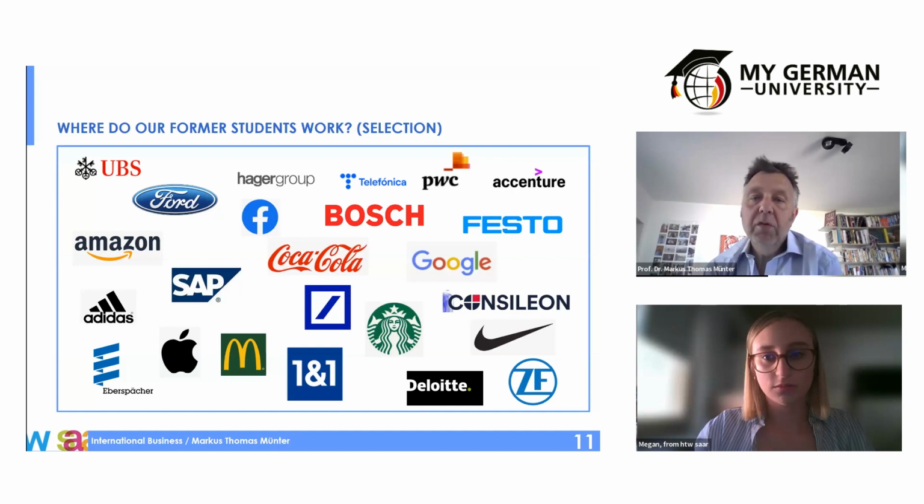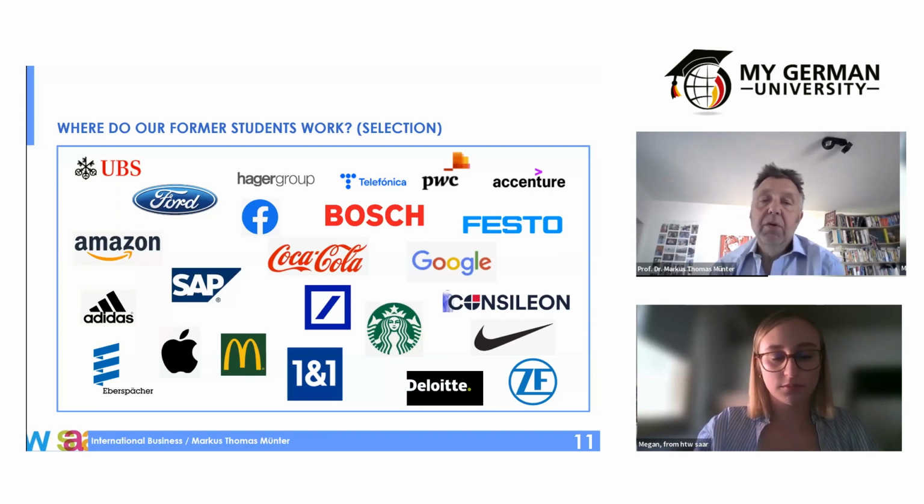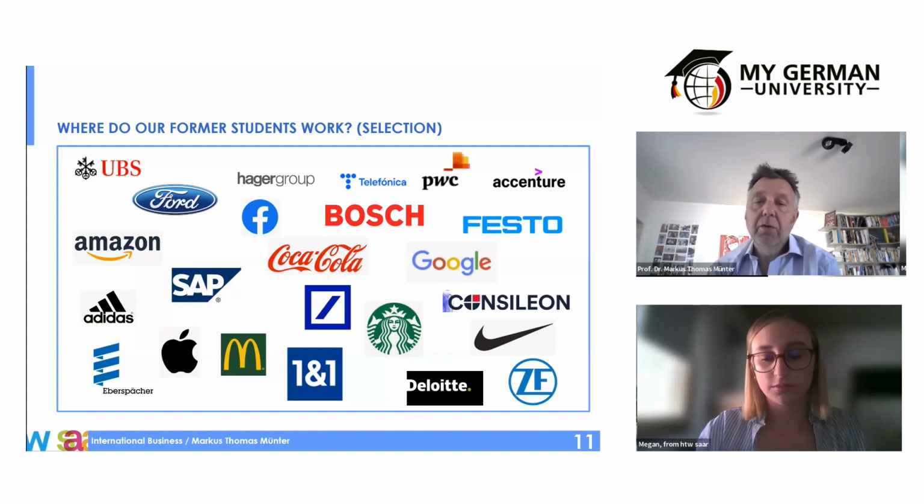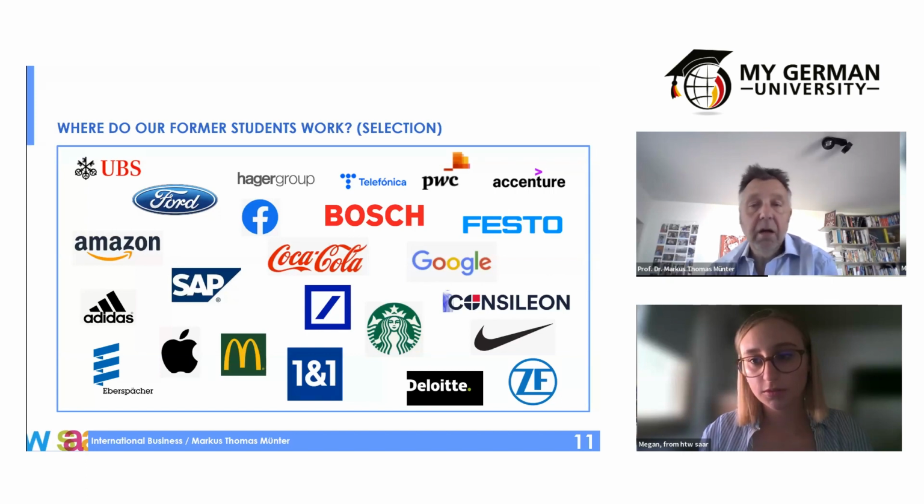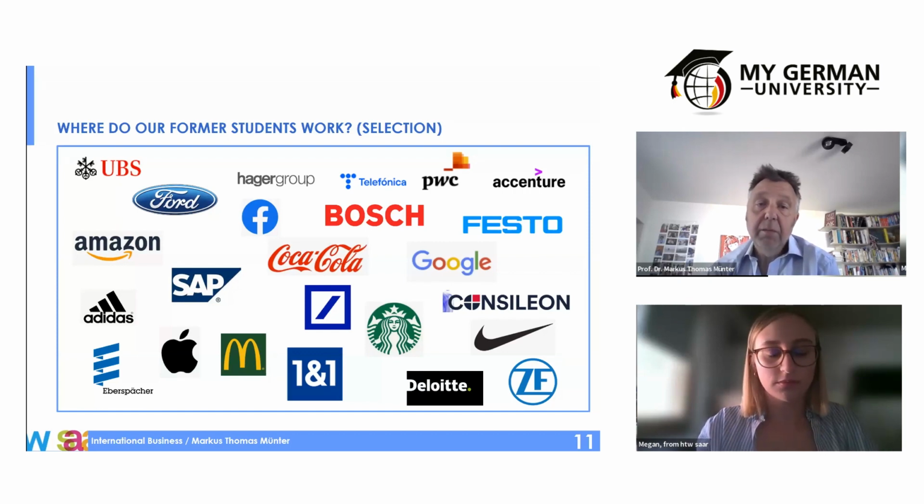So where do our former students work? This is just a selection. You see a couple of firms that are pretty much located in Saarbrücken or the Saarbrücken area, including the Hager Group, for example, producing electrics, or Bosch, which is a major supplier for the car industry, or Festo as well. But you also see a couple of larger financial institutions like Deutsche Bank in Luxembourg especially. And you see obviously a couple of tech firms, Google, SAP, Facebook, but most prominently, this is what I want to highlight, most of our students end up being a management consultant, for example, with PricewaterhouseCoopers, Accenture, Deloitte, etc. So typically in the management consulting and advisory field where they then start a career and for a couple of years stay.